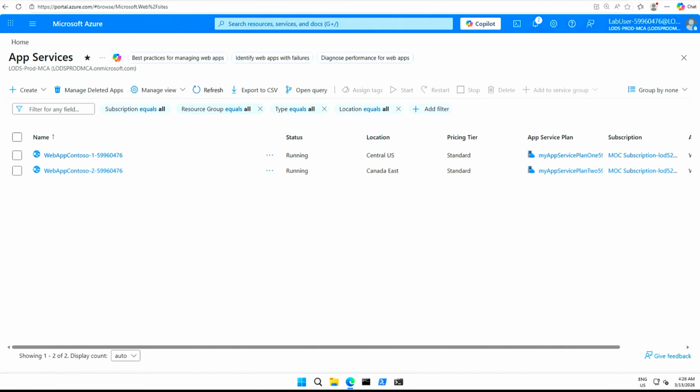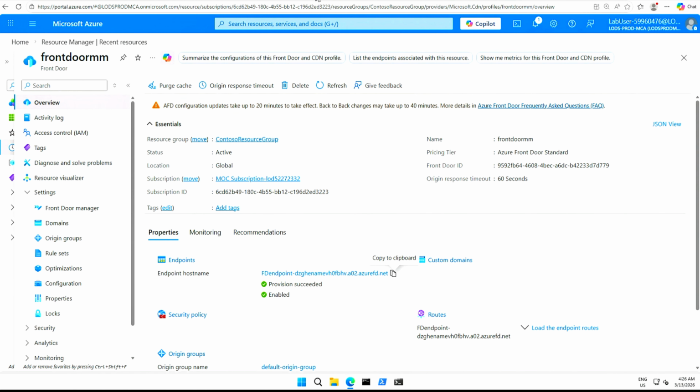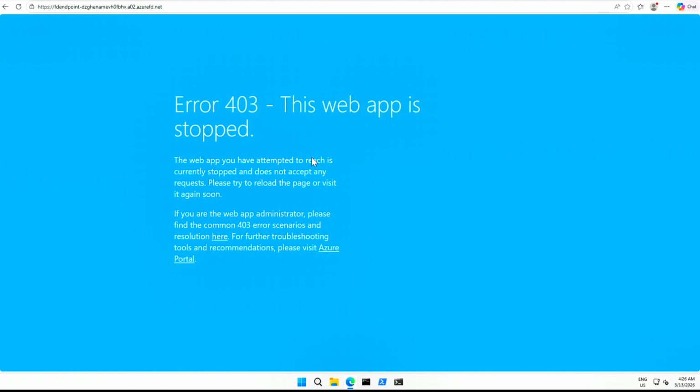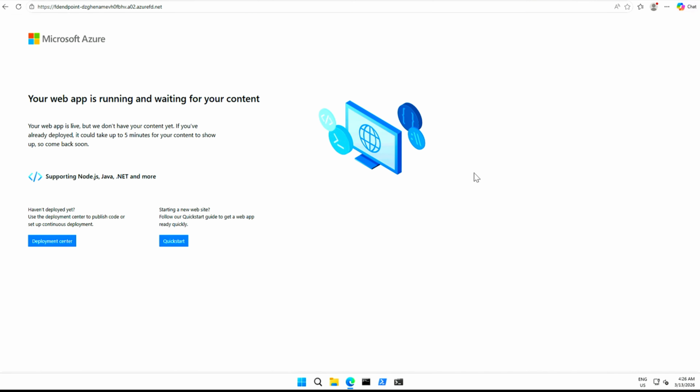So this is started and running. So let's go back to that page. Now refresh this page again. So we can see that it is reachable here.